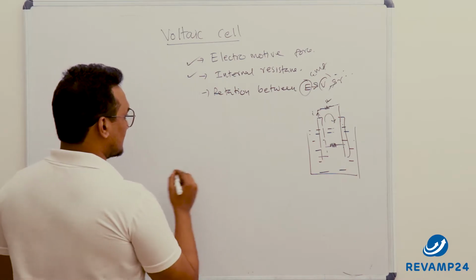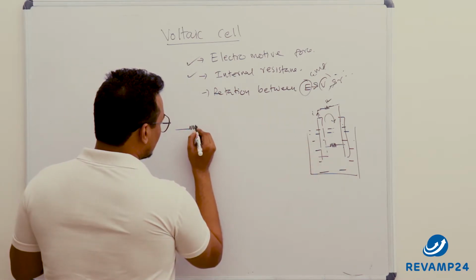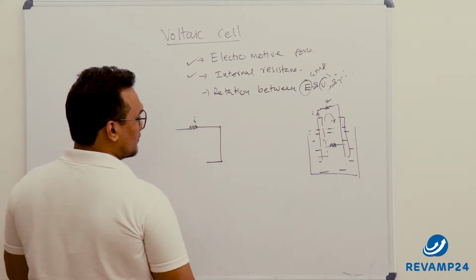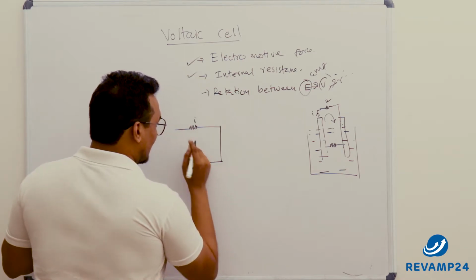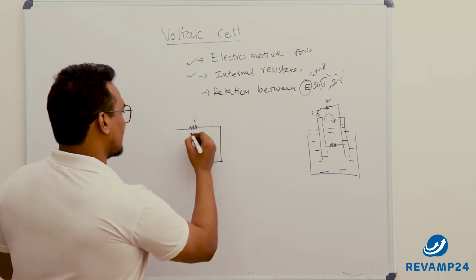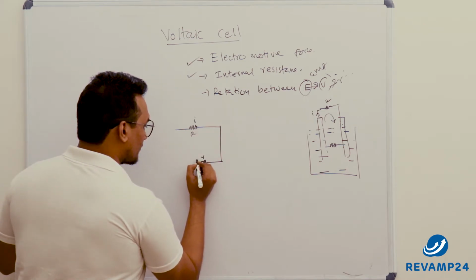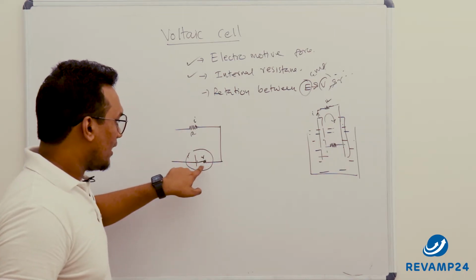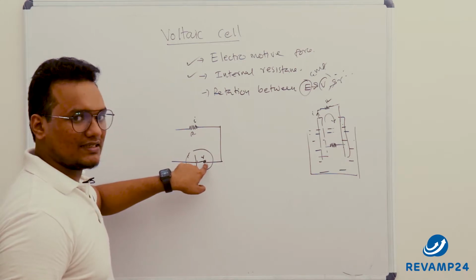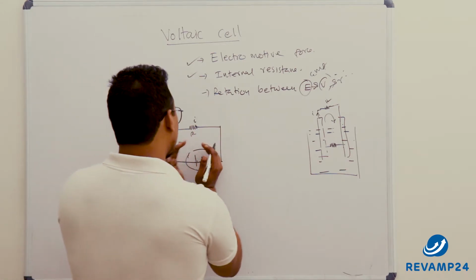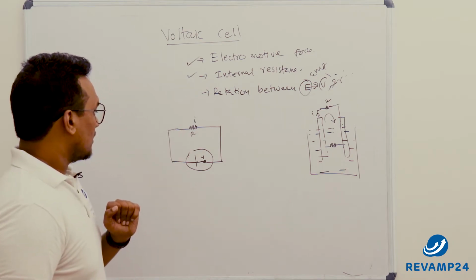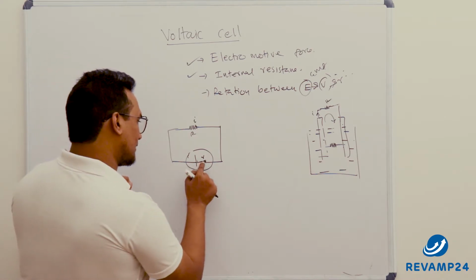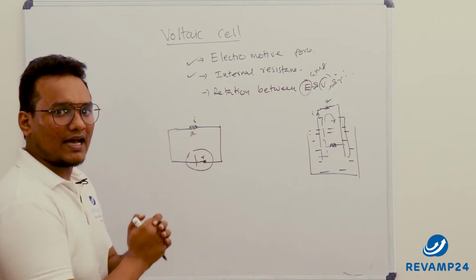Clear? Now I can say that I have an external resistance, a value of current passes through this, and inside the battery I have an internal resistance that is connected in series with the external resistance, and I have an EMF here. So together this is a battery, that is EMF plus internal resistance is a battery now. Now this battery is connected to the external resistance. But from here I can say that these resistances are connected in series. Okay, so now I will take this resistance and this resistance separately as series connected.